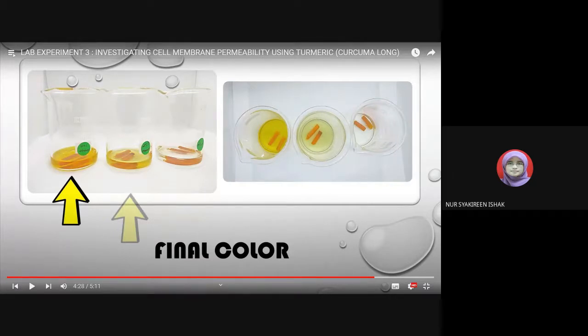I'll give you a clue, like I said earlier: the turmeric is made up of cells. The cells are surrounded by plasma membrane. The pigment within the cell is also stored in an organelle, and the organelle is also surrounded by a membrane. So what are the components of this membrane, the plasma membrane and also the membrane of the organelle that stores the pigment? What is the composition of the membrane?